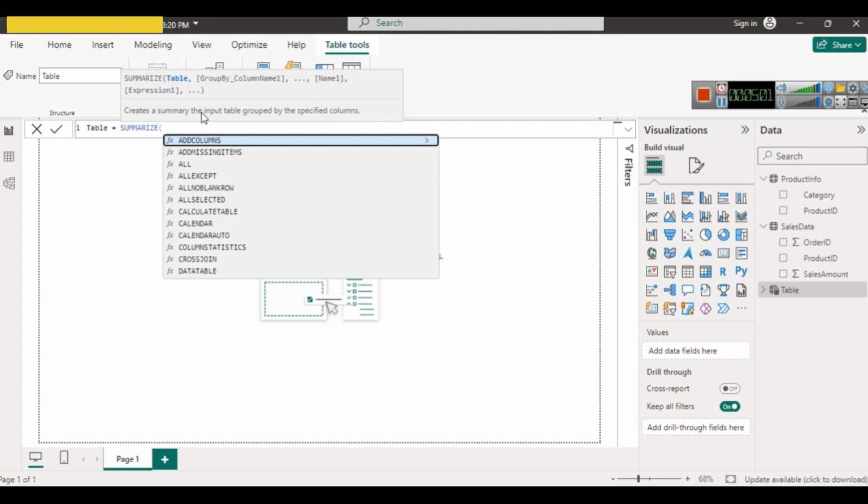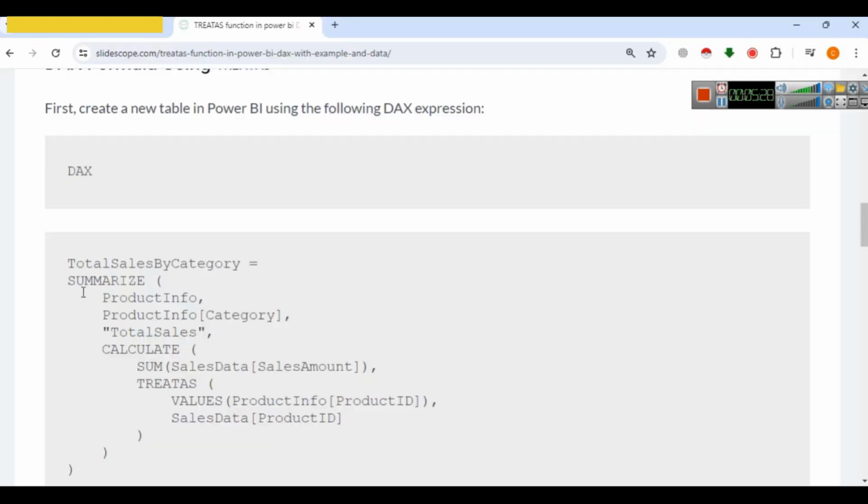It creates a summary of the input table grouped by the specified column. This is the official explanation. So it will create the summary of the input table grouped by the specified column. So a summary of the product info table grouped by the category column. This way you will understand the code.